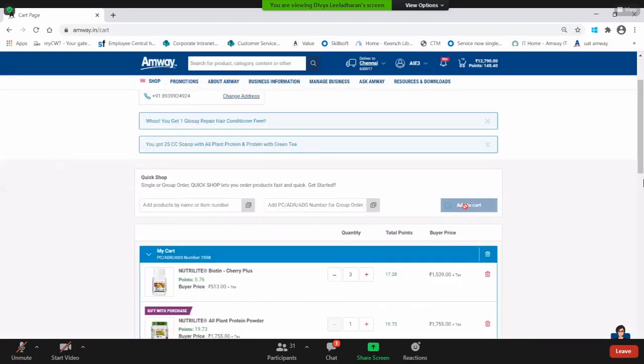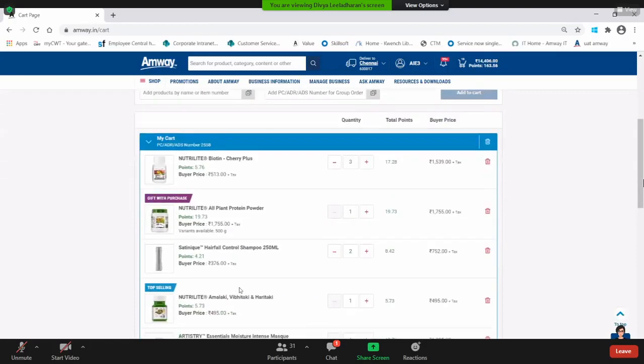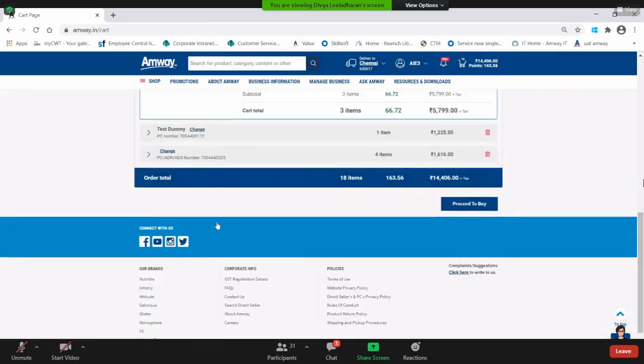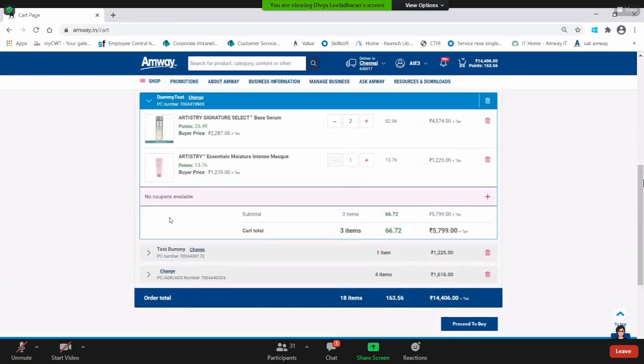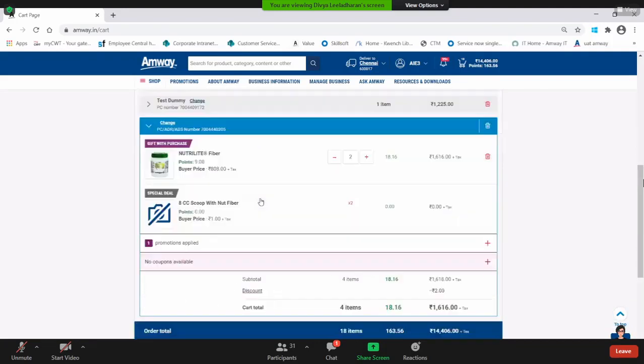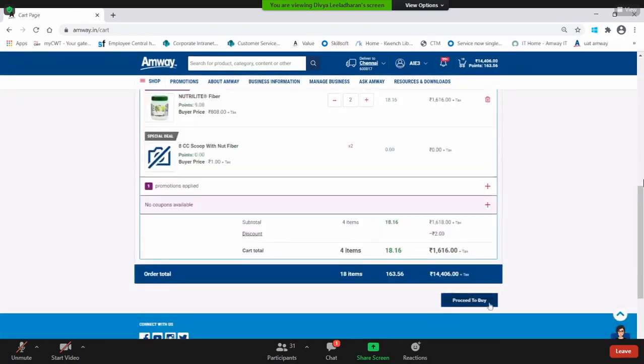This is one method of placing a group order, selecting products for the group order. So now you can see this is my cart, and these are the downlines that I've placed the order on. This is the product. See, you can see. This way you can go on adding products to your group order. All right. So here again, you can place an order for 1 plus 9: you, and on top of it, 9 more downlines or PCs, right? Once I see and confirm everything, I'm just going to click on proceed to buy.